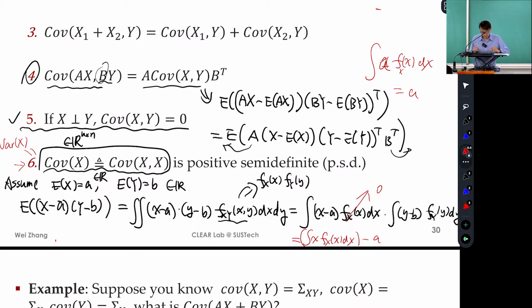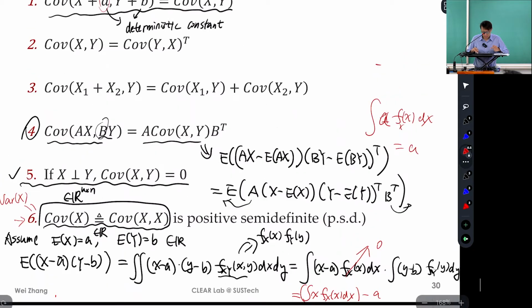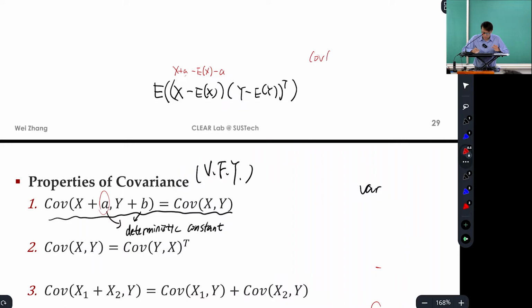Yeah, we didn't review this in detail in the first review lecture, but I assume you know what positive semi-definite is and how to show it by definition. You have to know the positive semi-definite matrix definition as well, because look at this. If this is the covariance of X with itself, it's nothing but X minus EX times X minus EX again, transposed. It's almost like X squared, but it's not, right? This is a column vector times a row vector, and these two vectors are the same.